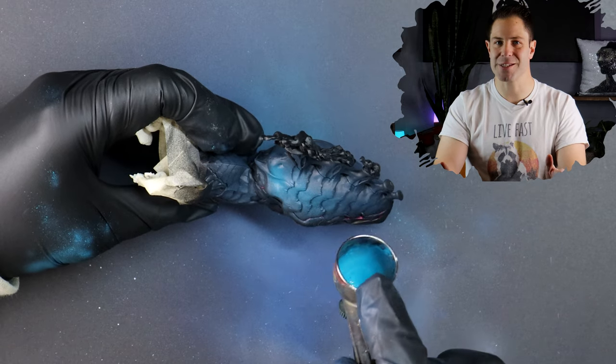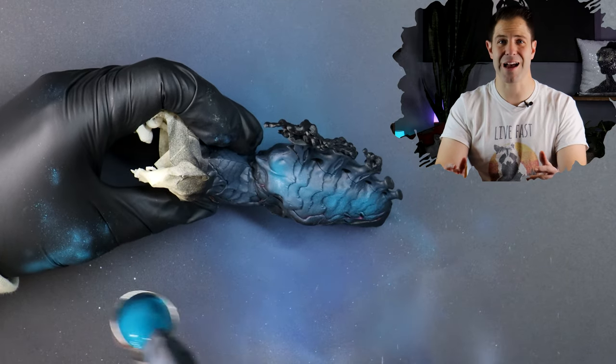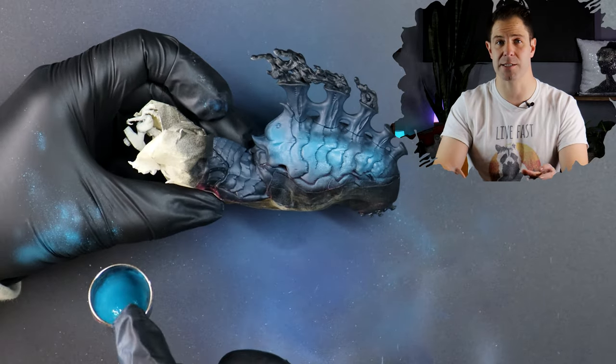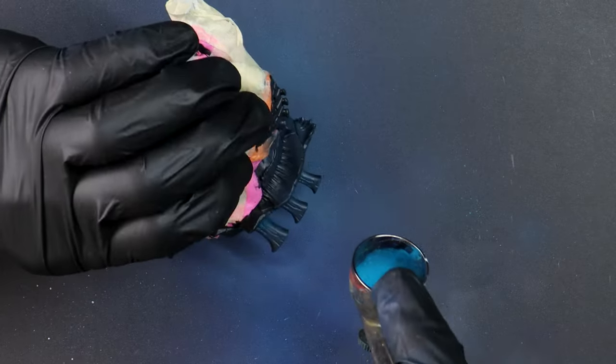The models are in sub-assembly, meaning most of the limbs aren't attached yet. That also means that I can't play with them in games between my painting sessions, but it's going to make the painting a lot easier. I can get into those hard to reach places.